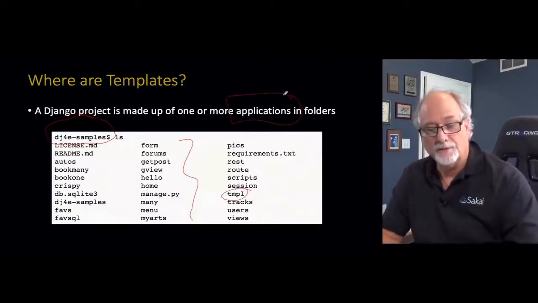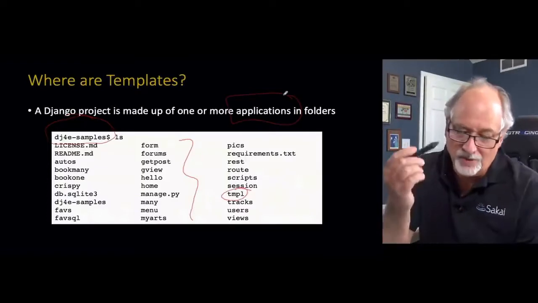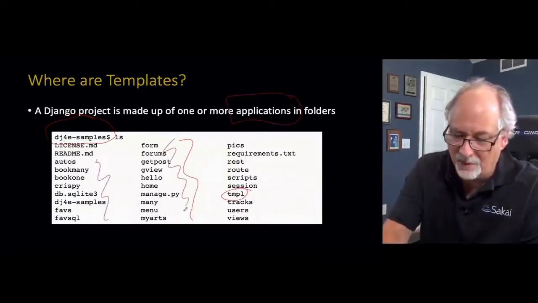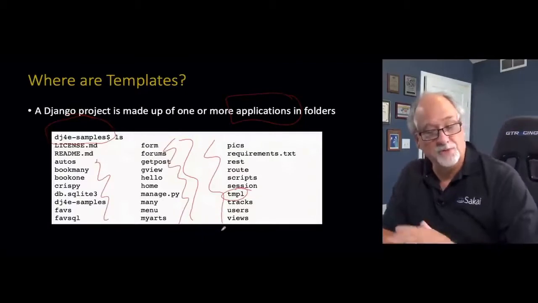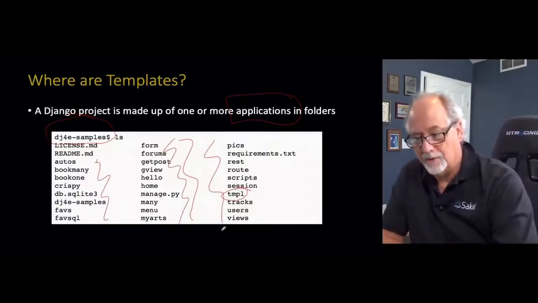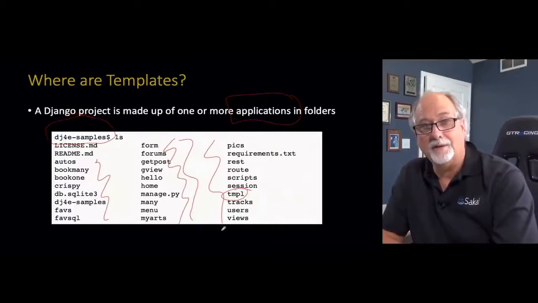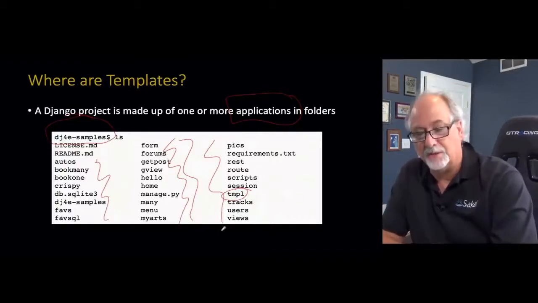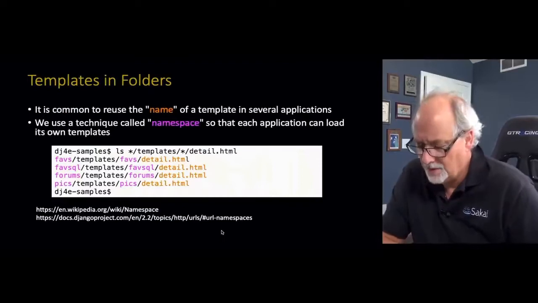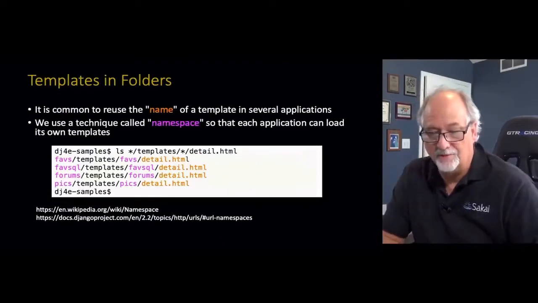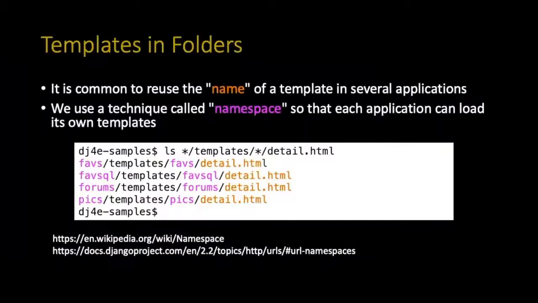Okay? And so the problem is these templates, when Django starts up, based on the settings.py, it loads all these files up. It loads them all up, and the templates are actually global, and we'll see this in a bit. They're global across all of the applications. And so the problem is that if you have a template name like detail.html and you have a whole bunch of applications like I do, all of which want to have a template named detail.html, it doesn't work because which detail.html, it'd be template/detail in two folders.